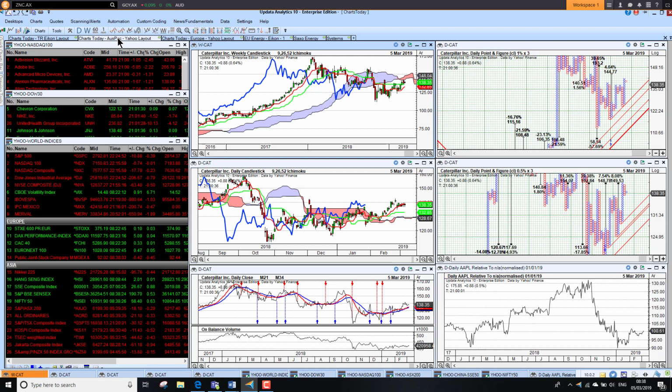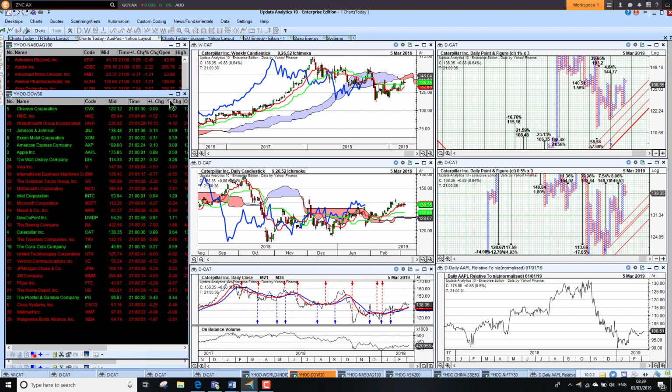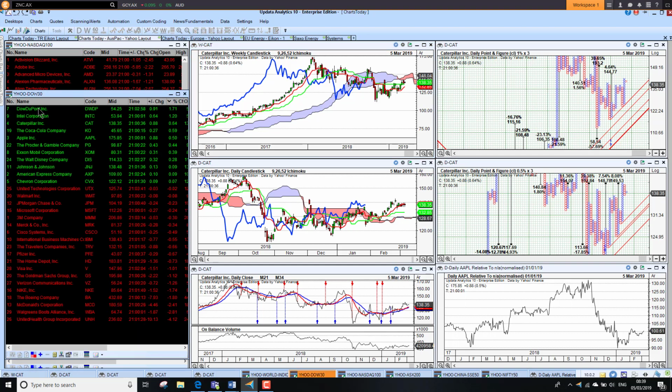If we look to the individual stocks, for this I'm using Yahoo Finance, just in line with what many of our users are using, and this is data from Yahoo. Sometimes real time, sometimes delayed, depending on which exchange. But looking at the world indices, we saw the US exchanges down last night. We saw Europe, we've got mostly green here today, and Asia we had a mixed picture, some markets down and some markets up.